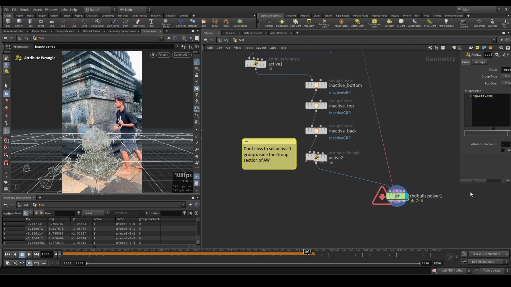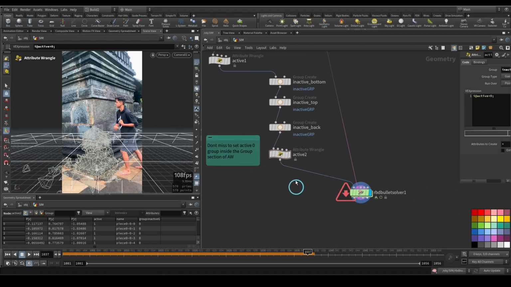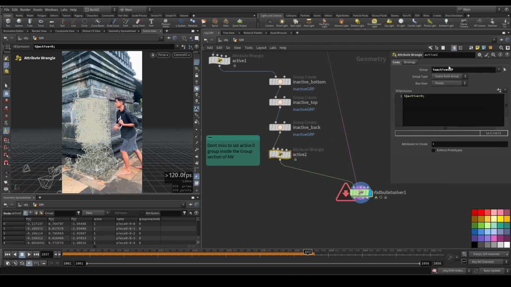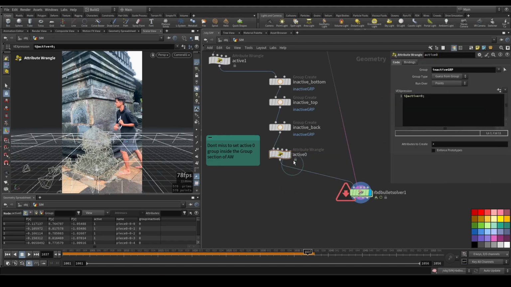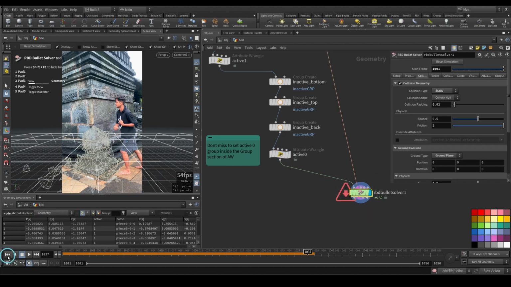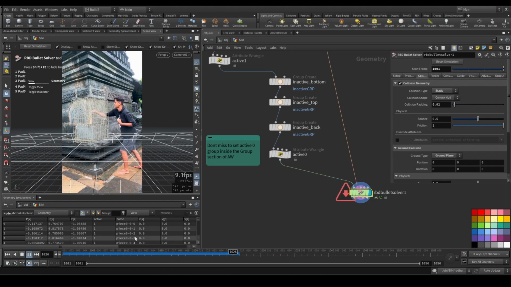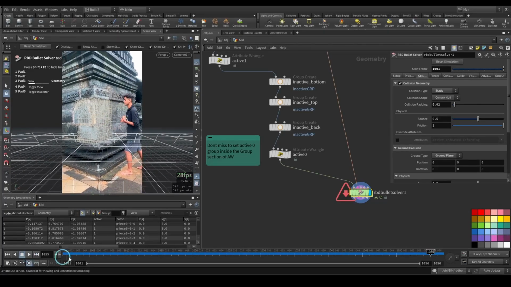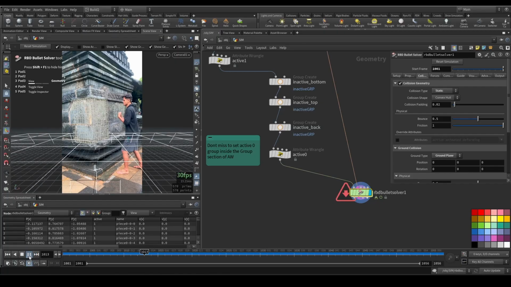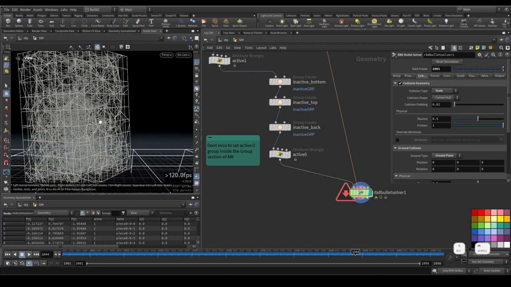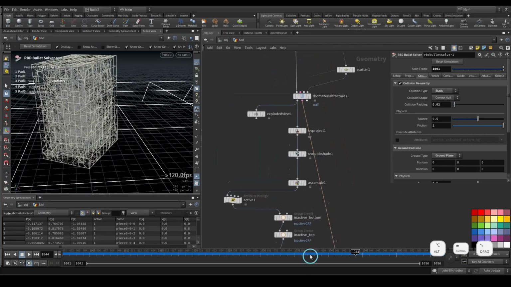So I'm just informing how to make it. Rename it as active 0. That helps to identify. And then let's see. Reset. Nothing is falling down because there is no force and we have enough constraints.